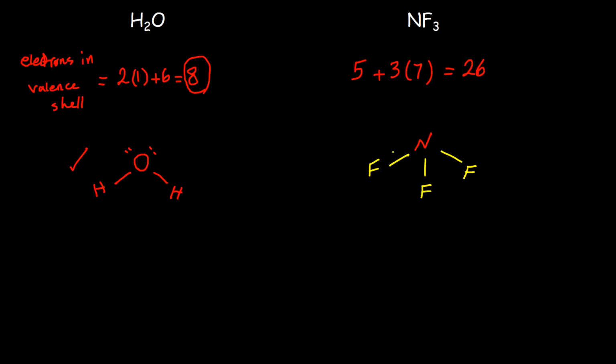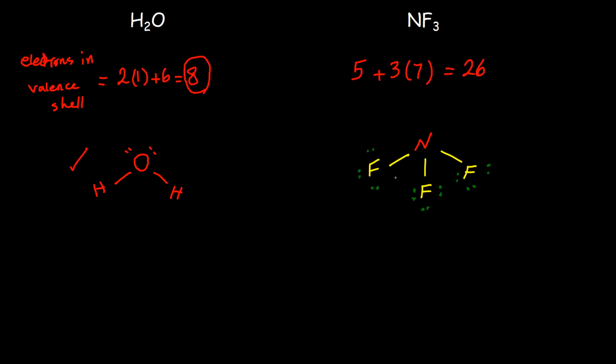Next step is to fill the outermost shell of the outer atoms. So I start with 2 electrons here, so it still needs 6 more electrons. So I put 2, 4, 6, 2, 4, 6, 2, 4, 6. As you can see, all fluorine have 8 electrons in their outermost shell, 2, 4, 6, and these 2 bonding electrons, so all together 8. The same thing for all fluorine.